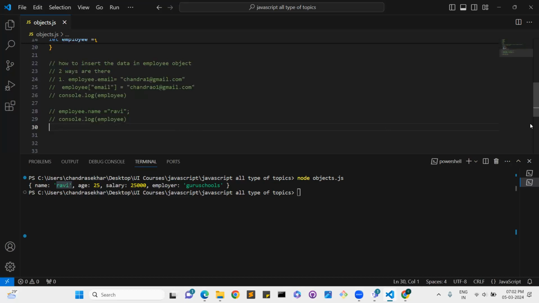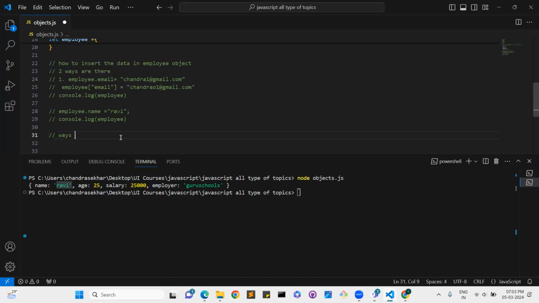Second one is using a new keyword with the object constructor. Third one is using a new keyword with the constructor function. Fourth one is the Object dot create method. And finally, classes. By using these five methods, we can create objects. Interviewers definitely ask this question: what is an object and how many ways are there to create an object? So I'll write here for the theoretical part.